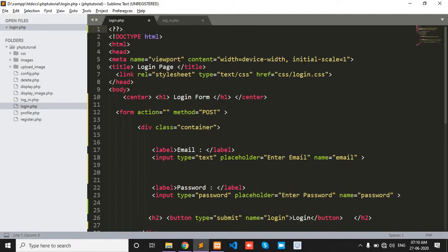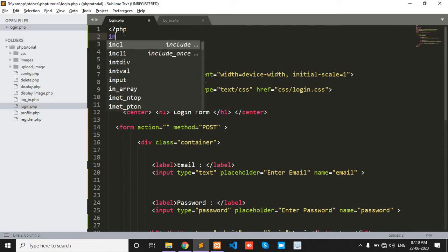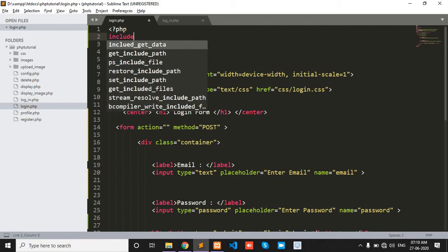First include connection.php or config.php page. This page is the database connection.